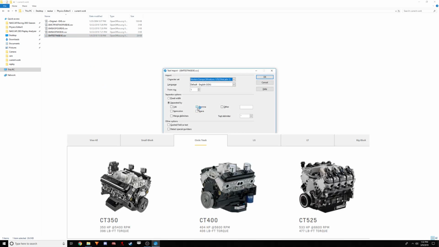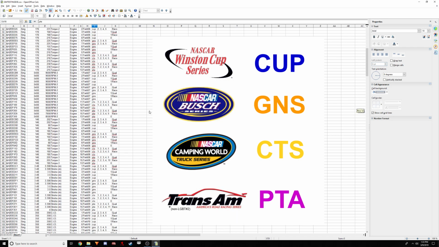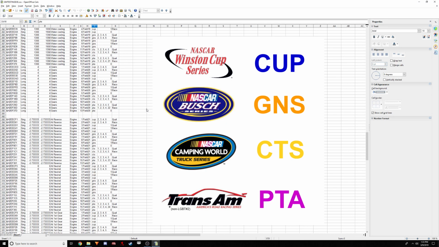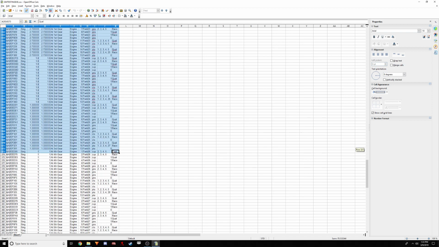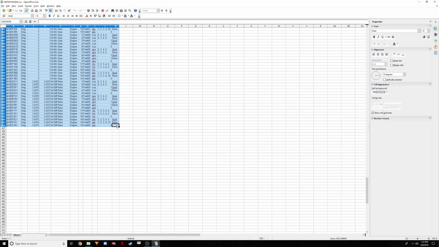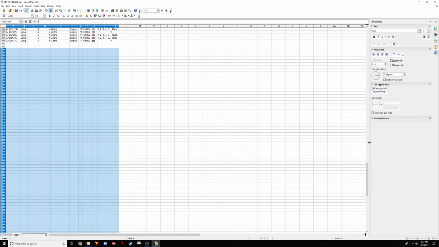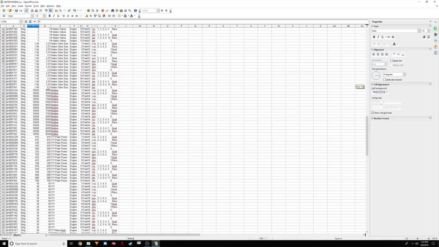However, let's open up this test file, and as you could see right there, COP, GNS, CTS, and PTA physics. This CSV file has engine profiles for all the four physics all in one. So if you are to change all of these numbers, it's going to affect every single engine in game. Also, this transmission ratios and AI diff ratios, we found no proof to what they affect and what they don't. And for now, I prefer to stick to engines only. So I'm not going to introduce any changes or anything new to those, so you could just simply delete the lines out of your CSV.